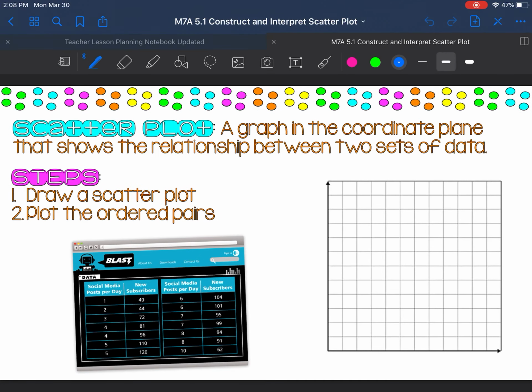Now we have an empty plot. That's great, but we need to label our X and our Y axis. We're going to make our X axis the posts in days. Because remember, anyone, not just us, who looks at this needs to be able to look at our graph and see everything and answer any questions they may have. We'll make our y-axis the number of new subscribers. Let me write that.